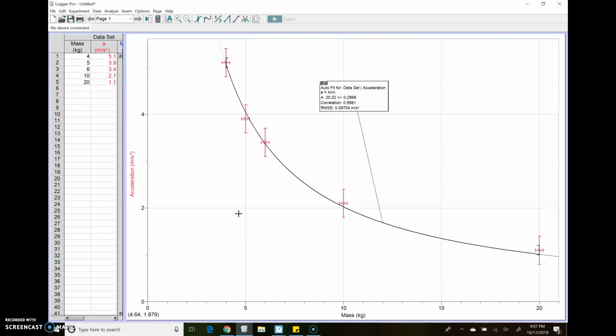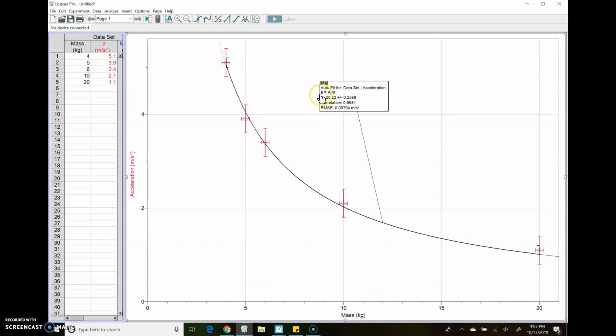You want to either right click or two-finger click on your mouse, and you actually want to just copy. That will copy it as an image that you can then paste into your document. So you want this graph if this was the graph of your data in your lab. And then we want to linearize.